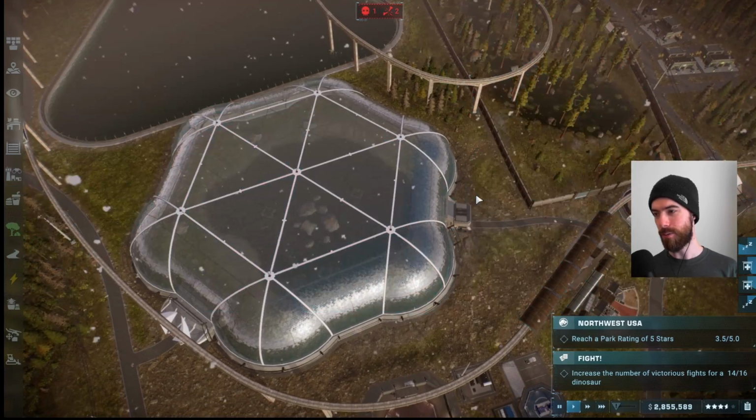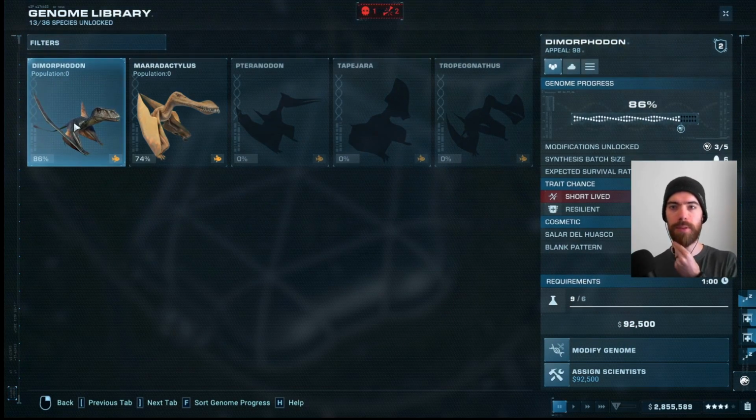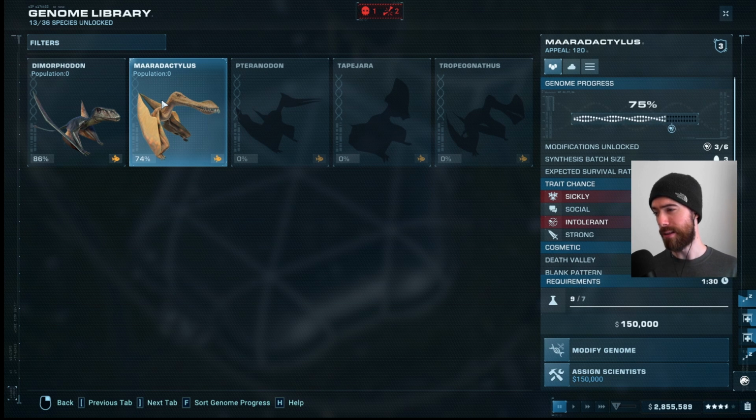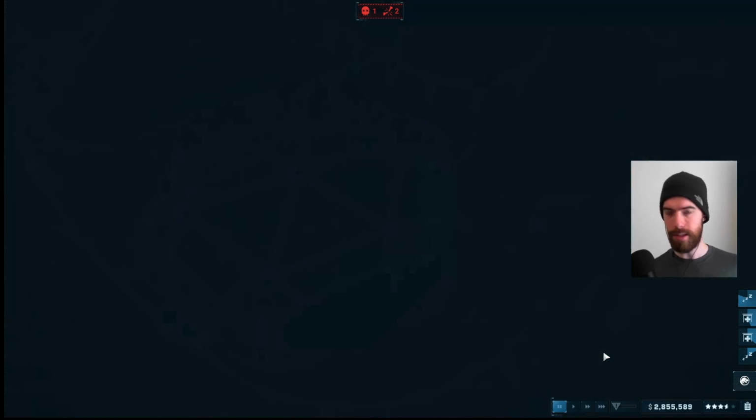Let's see, how far along were we in the genomes? Let us do a little checkup on what we've got. 86% on the Dimorphodon, and here 74% on the Marodactylus. We have a chance of short-lived. Here we have a chance of sickly, social, ooh, these guys, terrible genes. Oh well, we're going to begin doing some of these boys.